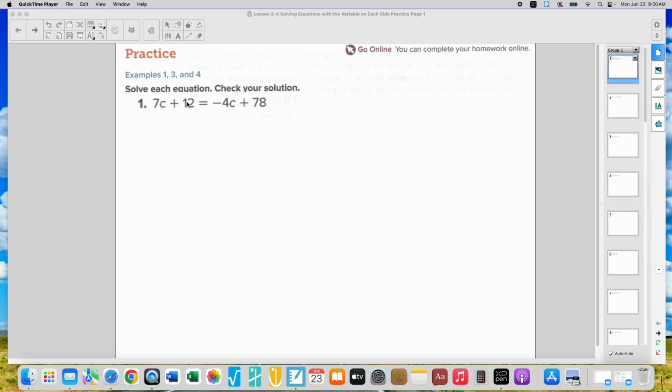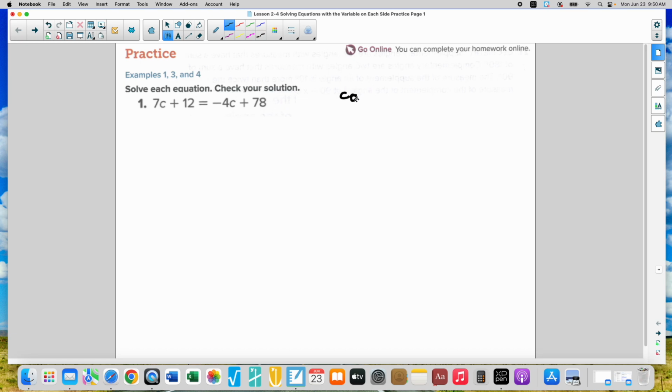So we have this situation where we have variables on both sides and constants on both sides. So what we want to do first is we want to always move the variables. We want to consolidate. Always consolidate variables first. It will make it a little bit easier in the sense that you won't run into these very interesting situations that can happen.